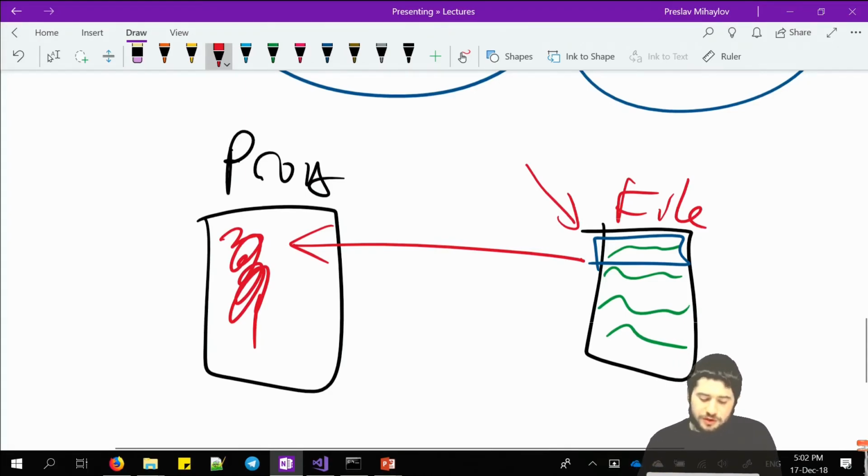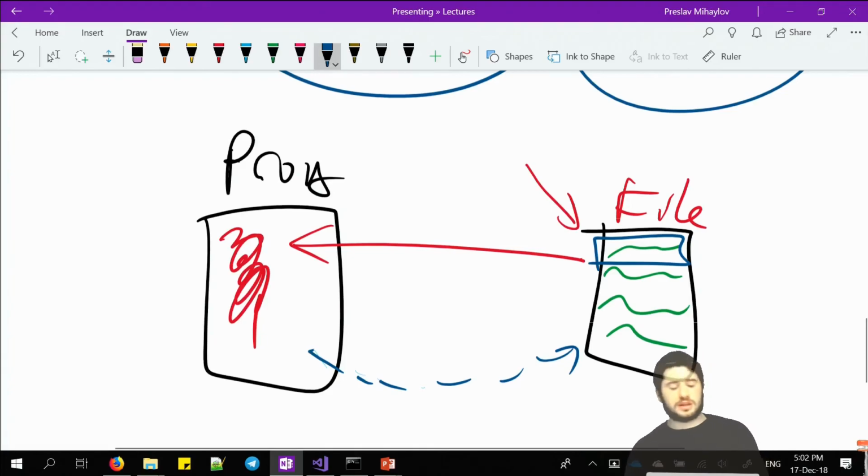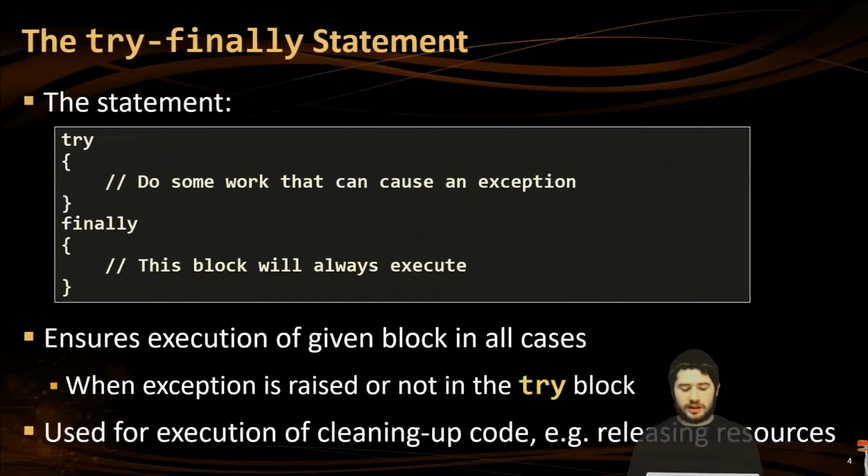So whatever the circumstances, you would want to always close this file. And the way you will do that is by using a finally block. Because no matter whether you caught an exception or not, no matter where an error occurred, in the end you always want to clean up your mess by closing the files which you've opened before. So that's an example where you would use the finally block.